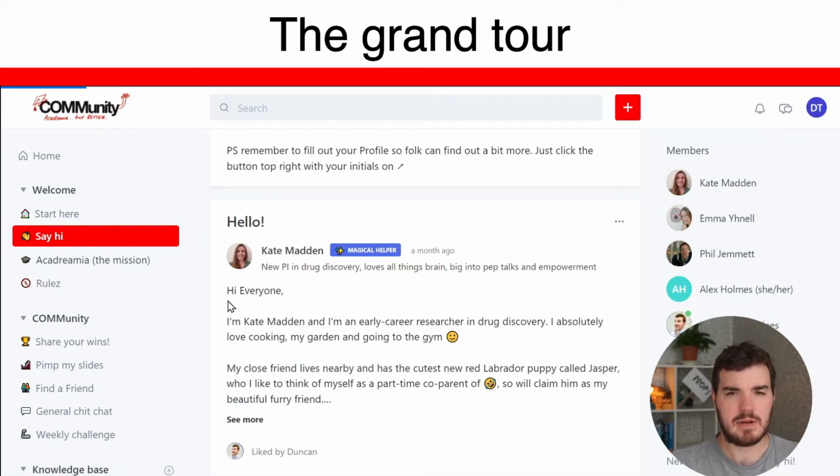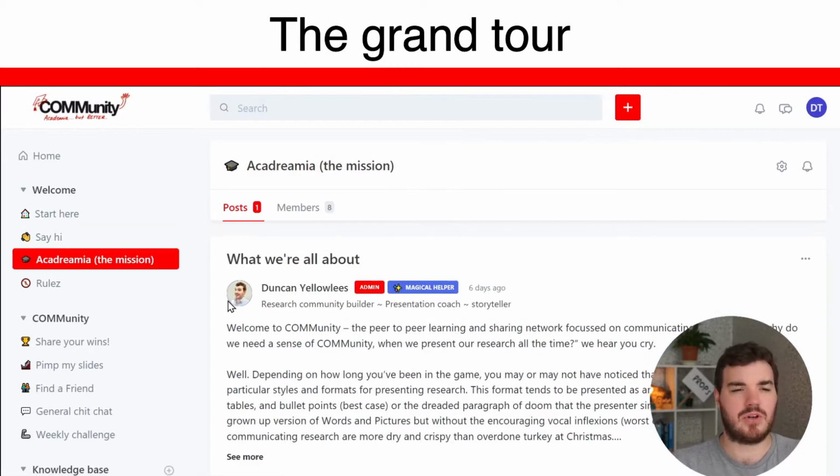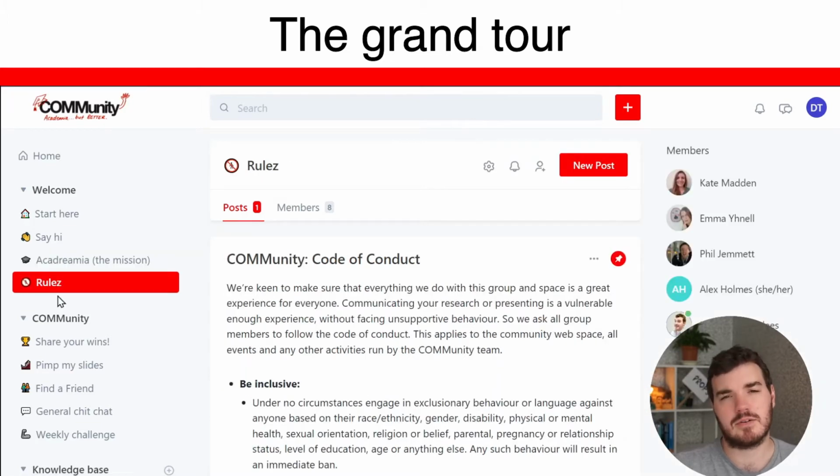We have the mission statement, why we're here, what we're doing, what the plan is, and the rules. This is the code of conduct that we want everybody to follow to make sure this space is awesome and inclusive and friendly and supportive for everybody who comes to join us here. So that's the welcome space. Apart from the say hi, you can't add any posts to that space. It's just for information and under the control of the admins.